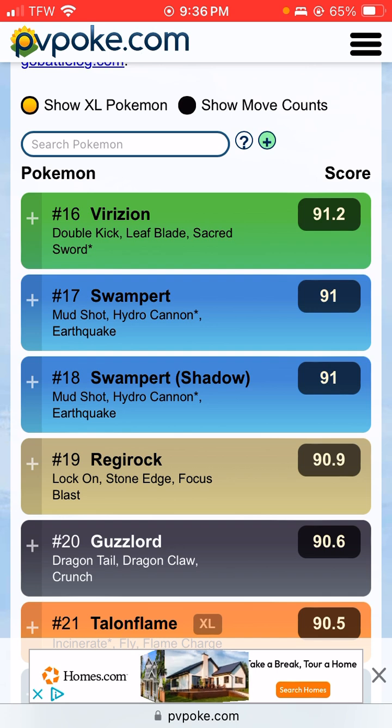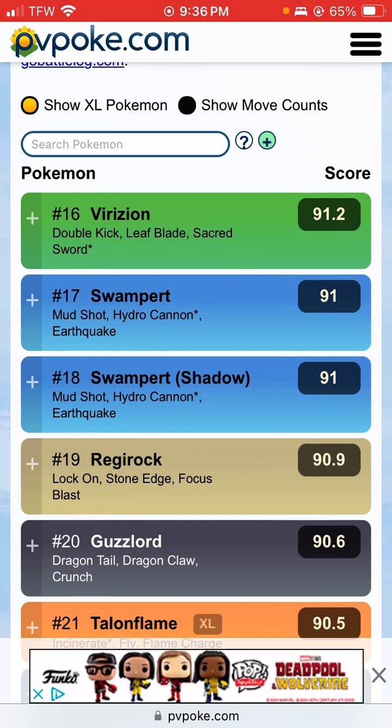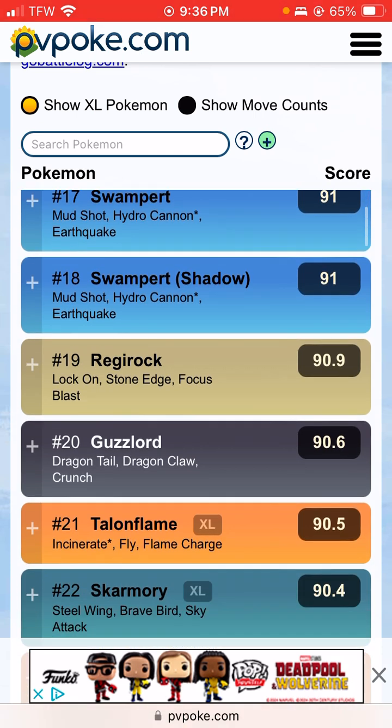Next, I'm just going to bundle these two together. We have Swampert and Shadow Swampert, both with Mud Shot, Hydro Cannon, and Earthquake. So, I mean, you can either use the one that's going to hit harder but take more damage, or you can just balance it out and do regular damage and take regular damage. So the choice is yours, really. If you want to run more defensive, run the regular. If you want to run more offensive, run the Shadow.